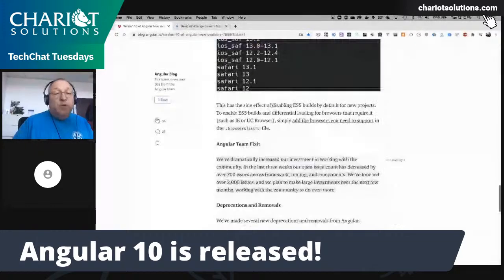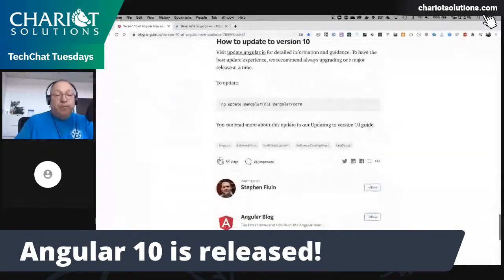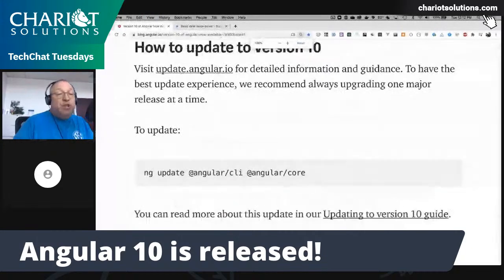And they've been working on bugs. And so there's other stuff in here as well. To upgrade to it, there's a simple process. It's ng update @angular/cli and @angular/core, and that will go through and try to upgrade the app for you. Back up beforehand, commit all your code beforehand, do this in an experimental branch. But that's another good piece of news, is Angular 10 is released. Okay. And actually, that was released the day I did last week's podcast, so I forgot about that.